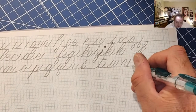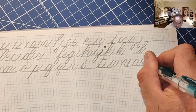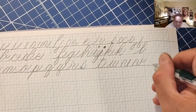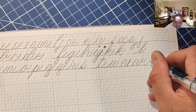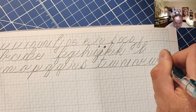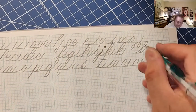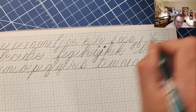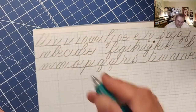A V is a compound curve into a connecting understroke. A W is an upstroke, an underturn, and a connecting underturn. That's another one that we need to talk about, is a connecting underturn. Alright, let's skip some down.